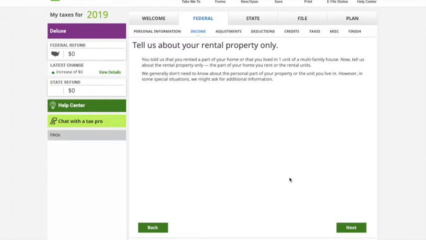Now, one thing we're going to walk through is how to specify expenses that are attributable to only the rental and expenses that are attributable to the overall property. And then when you get into the details, those expenses have to be apportioned appropriately. And there's one major decision you need to make in terms of how you want to apportion those expenses, which we'll get into next.